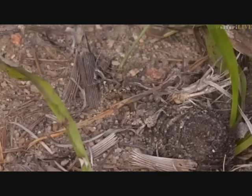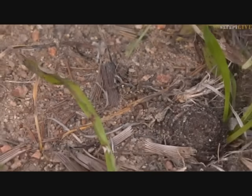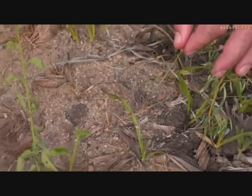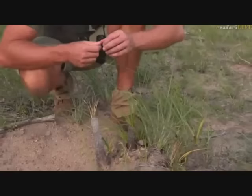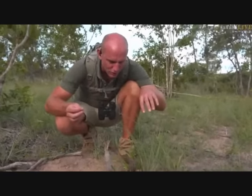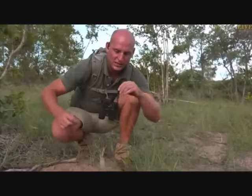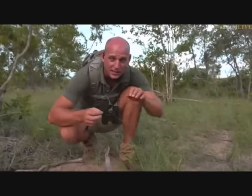In actual fact, they've got this flash coloration on the inside of their legs. They use it to scare away predators when and if they do get found. They've got these big red insides of their legs, flash the color out, and then go back into camouflage mode. So flash coloration, the bird gets startled, and then they stop moving and stay hidden.